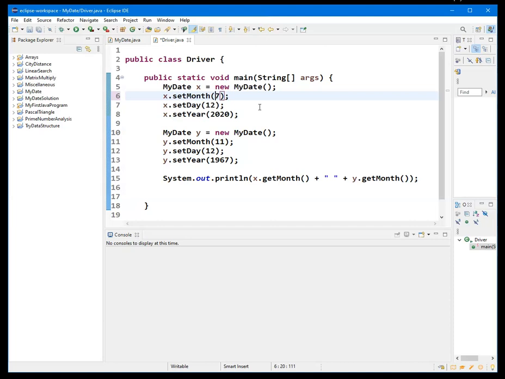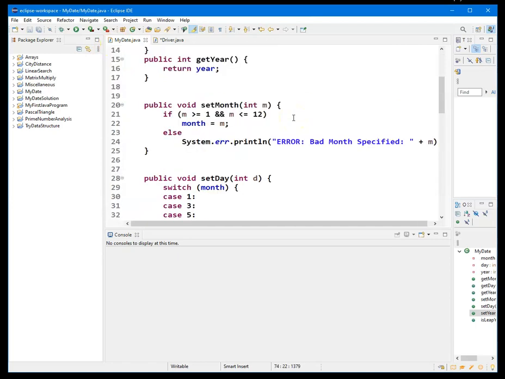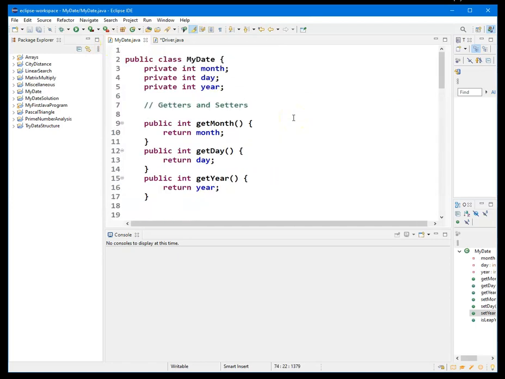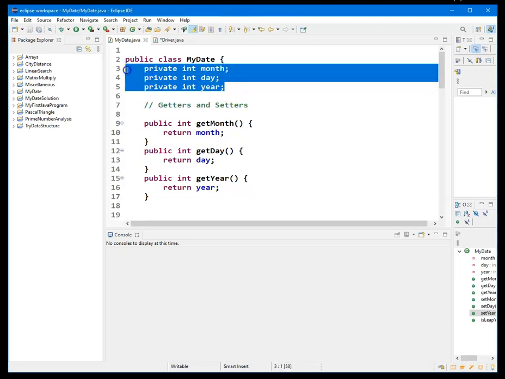requires. Right now all we have are 3 properties: day, month, and year, and it's possible that you could have 1,000 properties that class has to maintain. First off, I can identify what the properties of this class are, because these variables here are not defined inside a method.